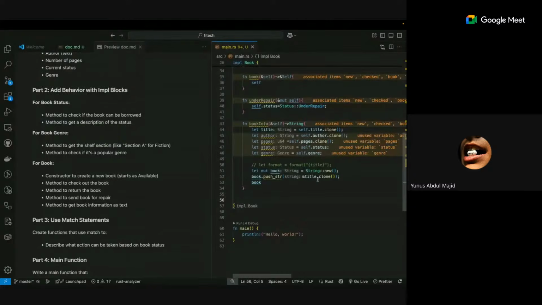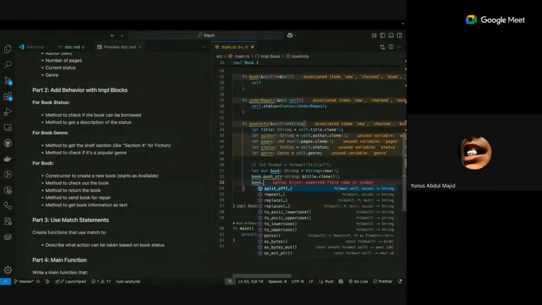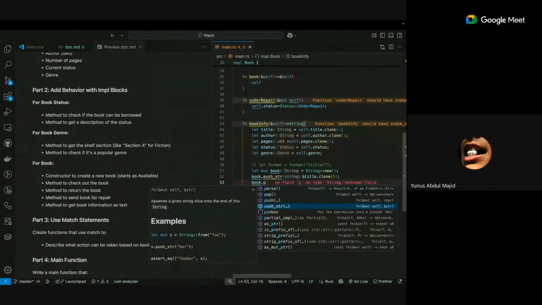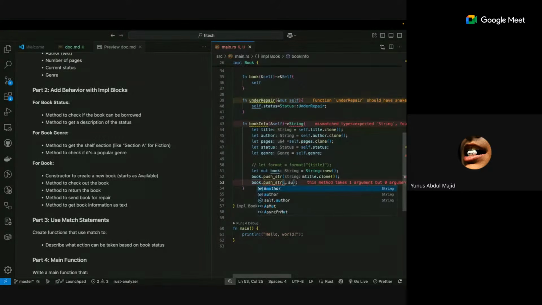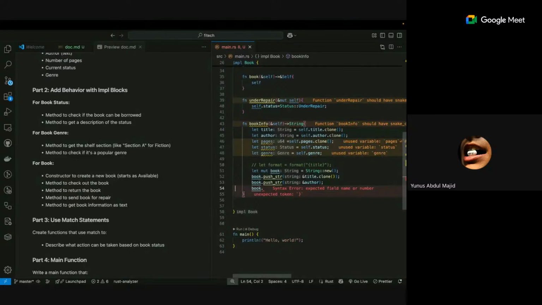So now, let's say dot. So the title and which other one? Title, author, dot.